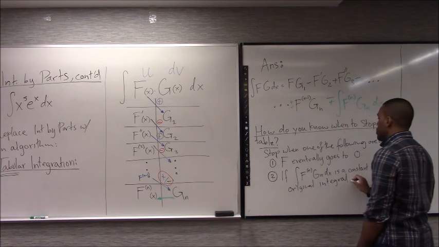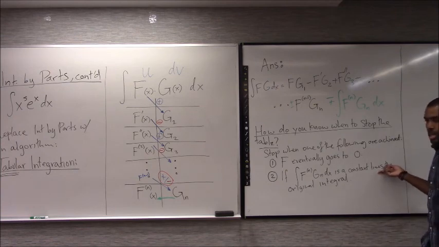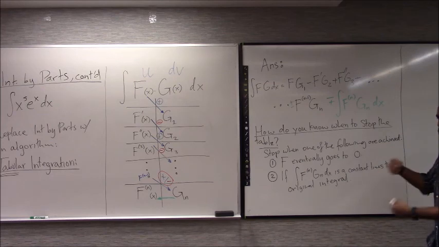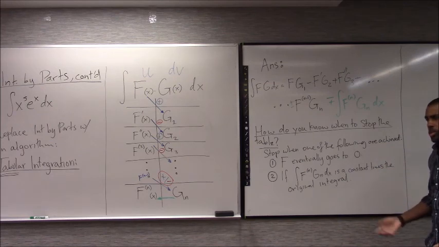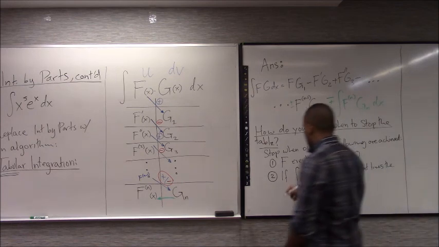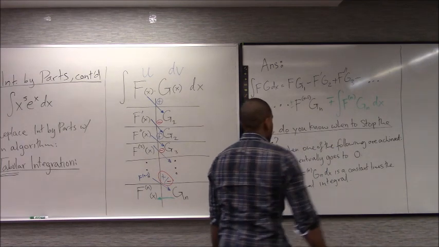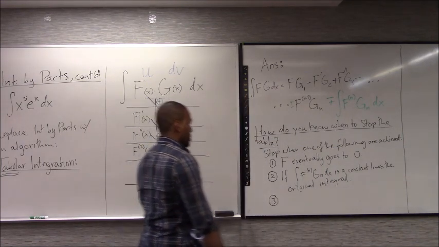Including the fact that it might be exactly the same integral, right? So this is dealing with the case where we had something like the e to the x times the sine of x integral. Eventually you realize you run through integration by parts and you end up with the same integral again. So that would happen in situation 2. Now situation 3, and this is the last situation that you'd have to worry about.